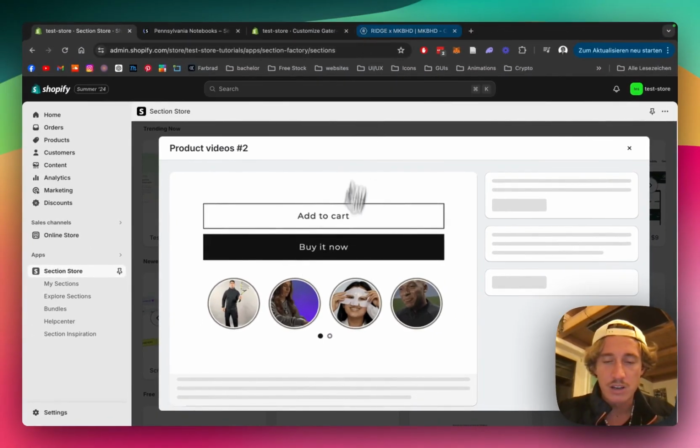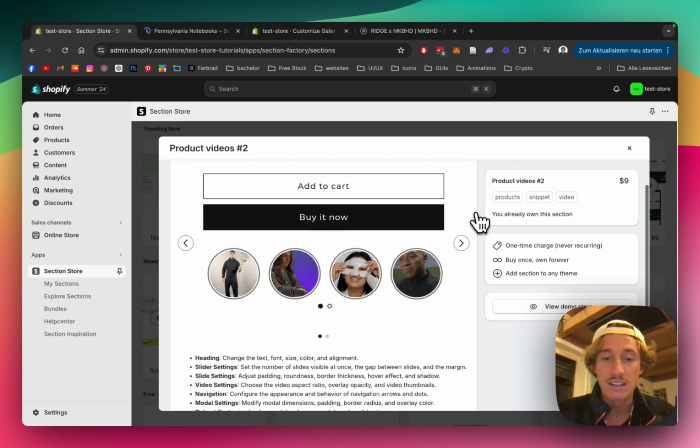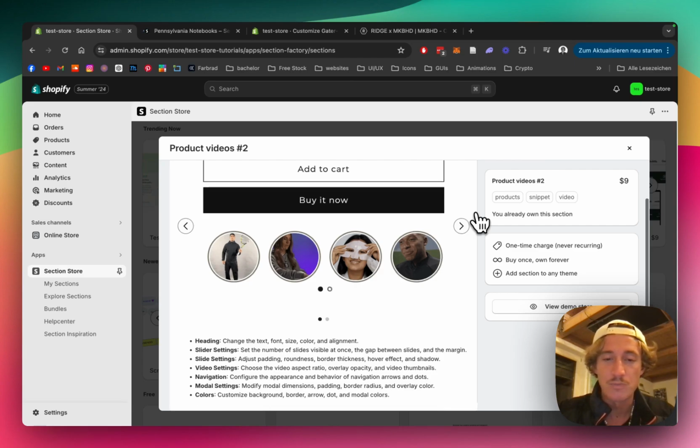So the inspiration I got from the other store, like I told you already, to get this, it's going to be a one-time charge of $9. That means if you bought it once, you also own it forever. You're not going to need an expensive developer to custom code that for you. And yeah, you can just change it anytime. So it's a big money saver as well.